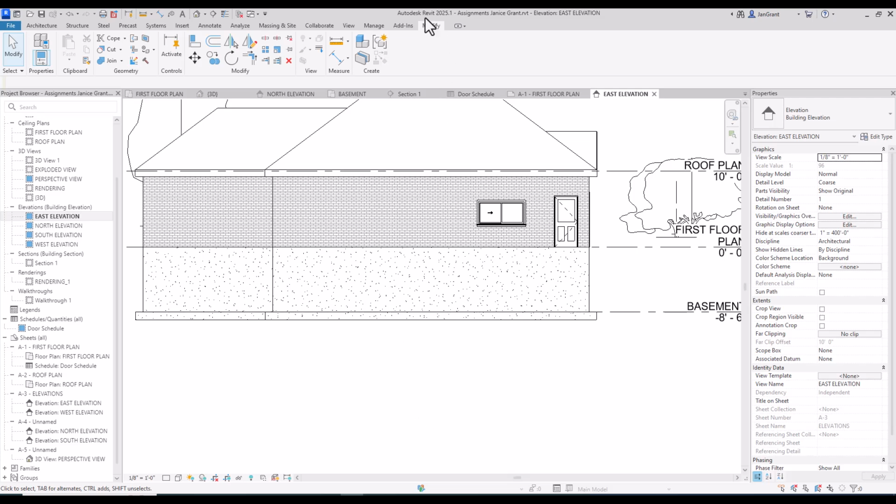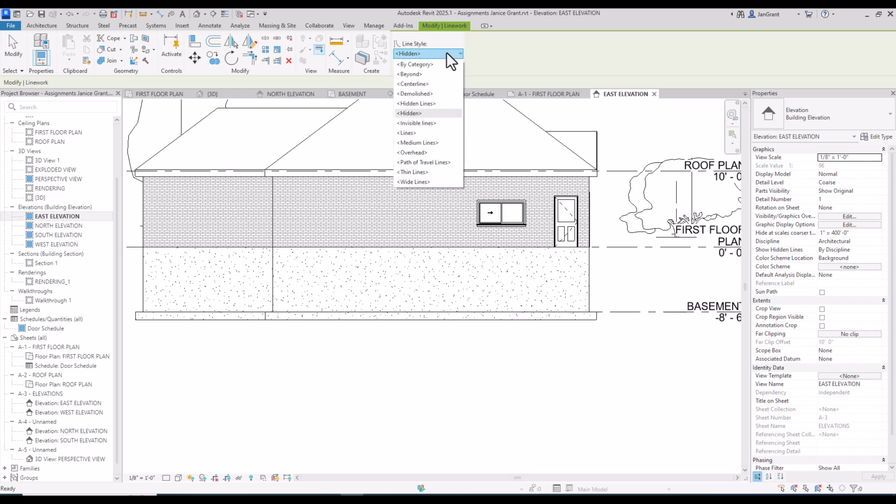So if you go to the Modify tab, underneath the View, Modify tab, there's a view-like panel. And this is called Line Work, or you could type in LW. When you click on Line Work, you can change your line type to what you want it to look like. And this is only going to change how it looks in this view. It won't change the 3D model.